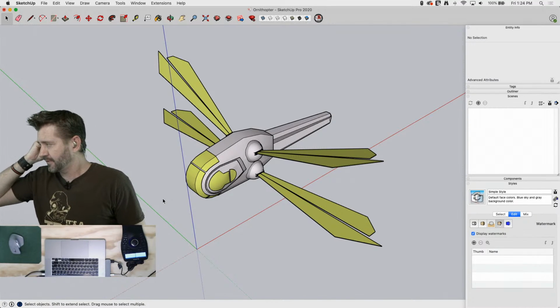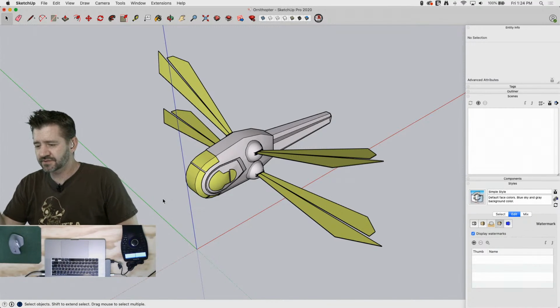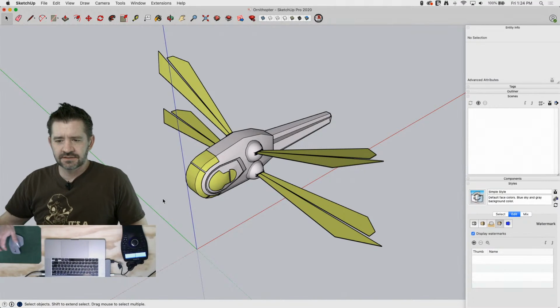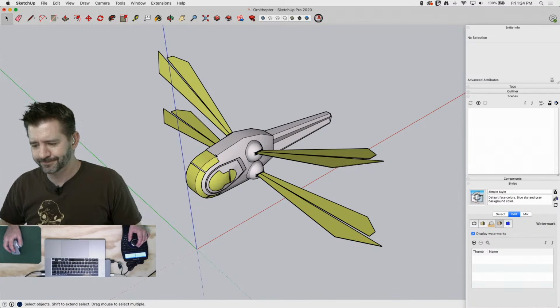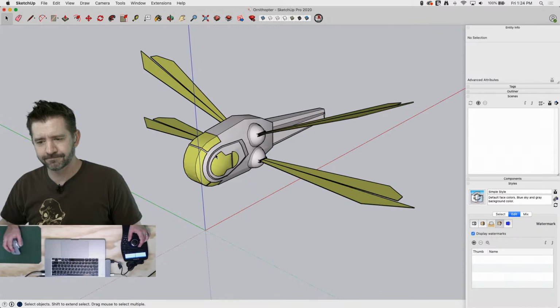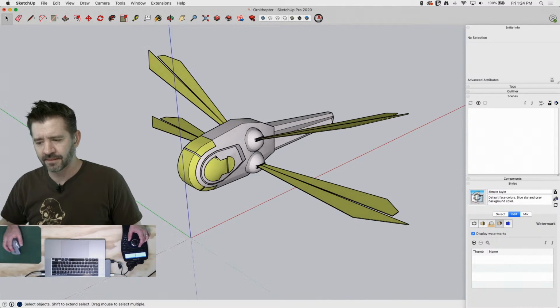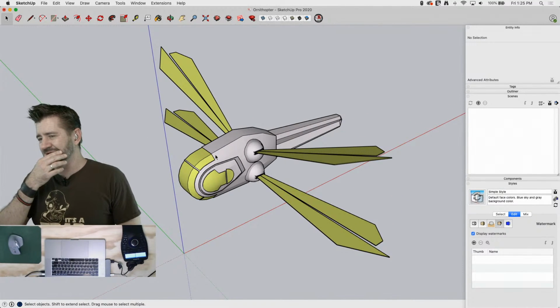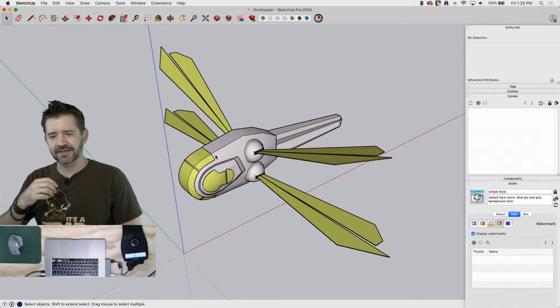The problem is, I use SketchUp all the time. I don't have meetings running all the time, so it sucks. Beans. Yeah. Beans.